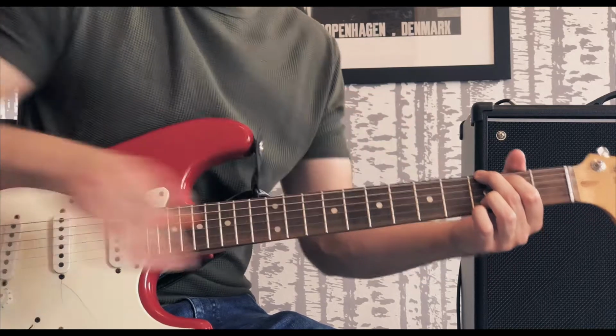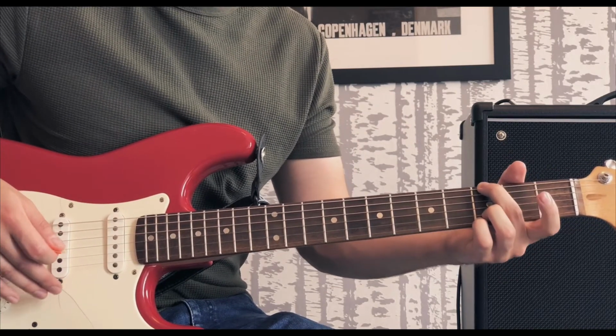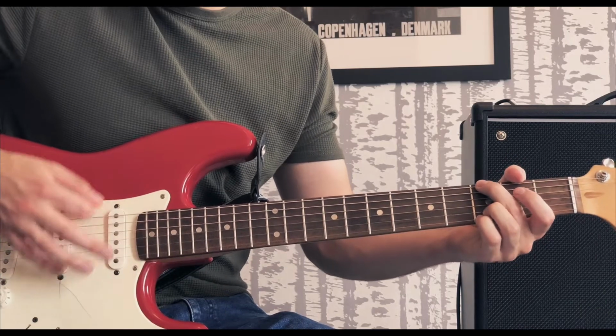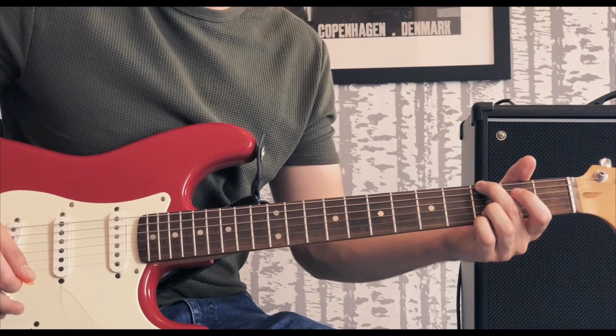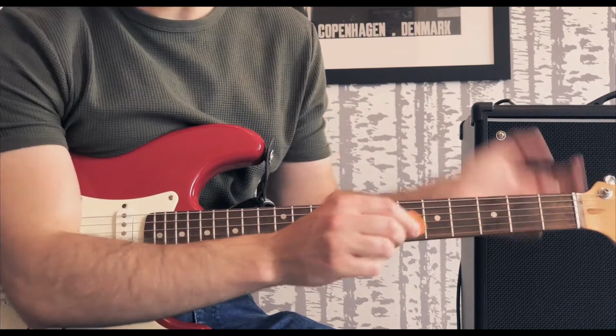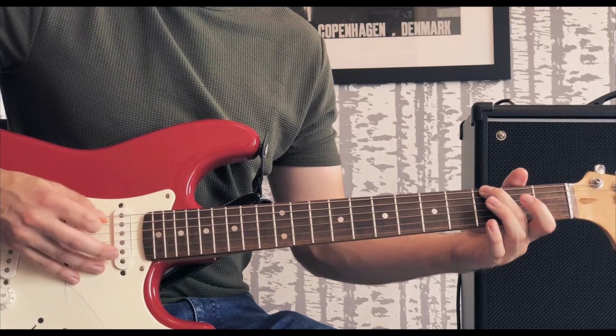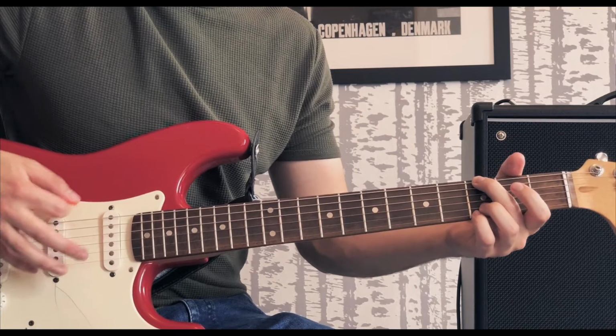So that's just a standard G chord, but to make it a G5, what we're going to do is take our index finger out of it. So we just have these 3. So it's a little bit rockier. Now, I'm kind of using the bottom of my middle finger to mute that A string so it doesn't ring out.